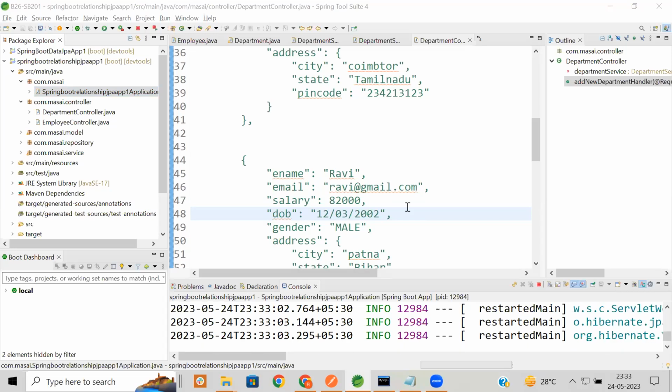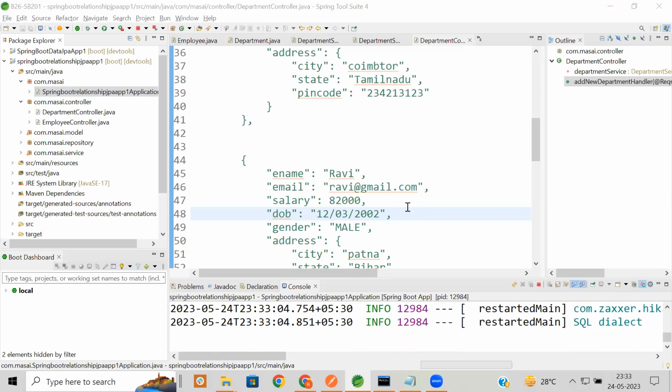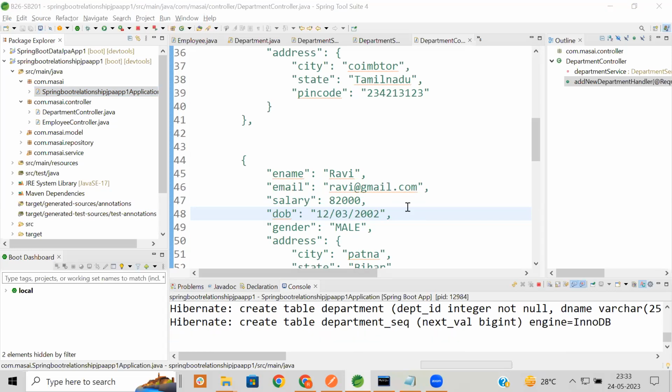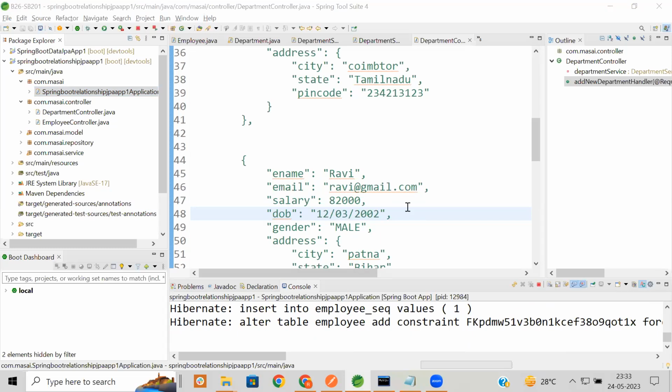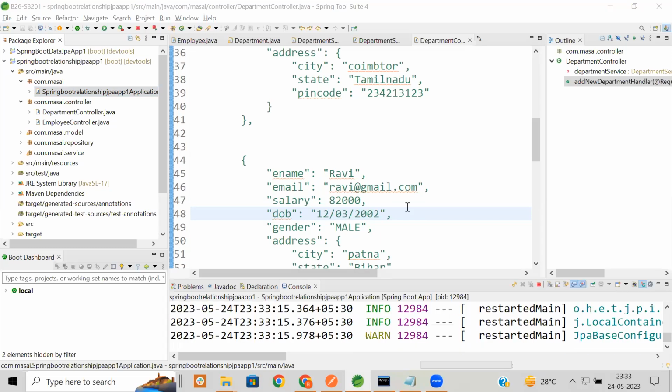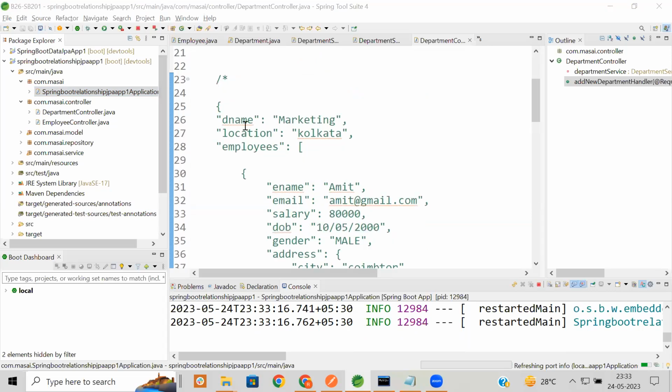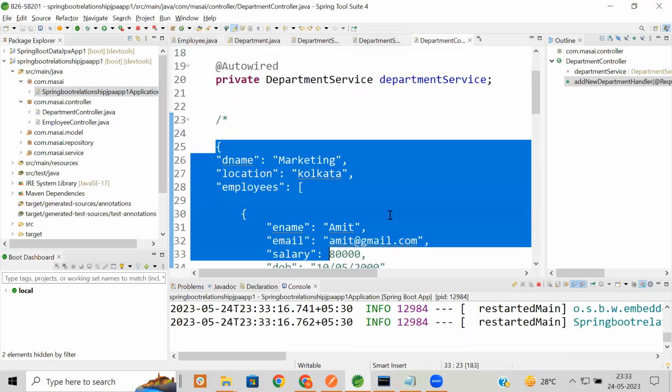It will take a while because it is going to create some tables having the relationship and all those things. The remaining thing is very simple. That means the same one-to-one, one-to-many, whatever you have learned. The important thing is how you are adding the details in JSON form.